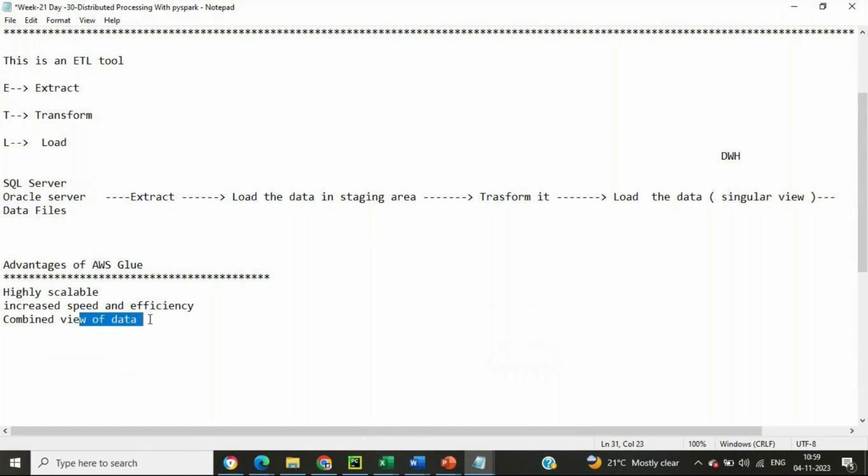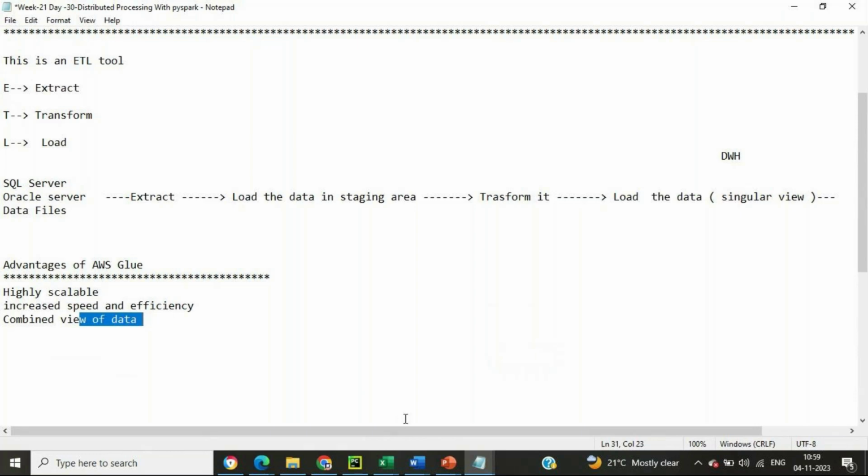So that is mentioned here. We are able to get the combined view of data. Okay, that is perfectly fine.